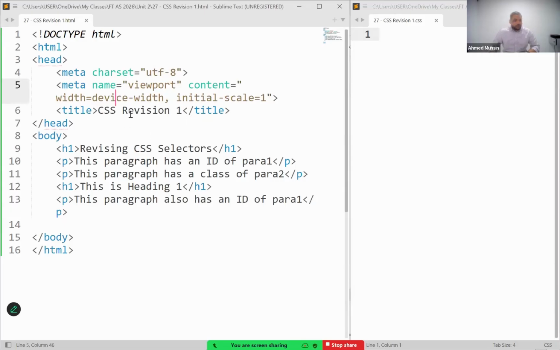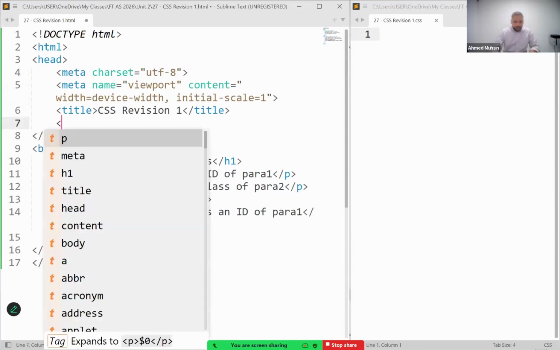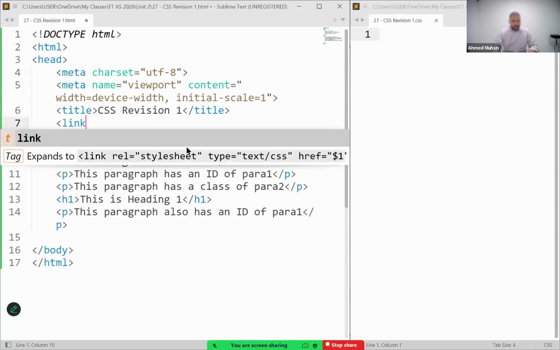So everybody, what were we doing for that? What tags were we using? We were using the link tag, and the link tag comes where? Inside your head area. Link comes inside your head. So inside my head area, below title, above title, it doesn't matter. I'm going to open a new tag called link. It asks me, do you want to link a style sheet? Yes, that's exactly what I want to link.